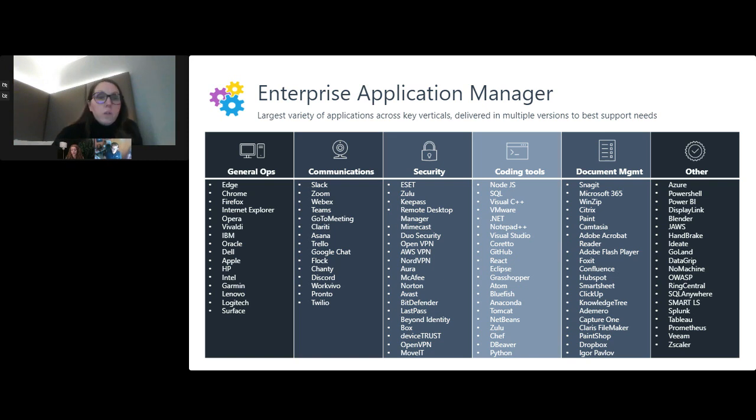The other thing to note here is that we do have multiple versions of many of these applications. So even if you have not updated to the newest, latest, greatest version, we may have other versions for you and likely do within this app catalog. So what you'll see is a sample of the things that we include, and several of these have different permutations. As you use different things with your environment, you'll be able to consume Enterprise Application Manager and the catalog that it has at its disposal.